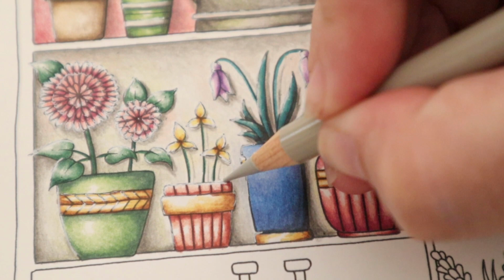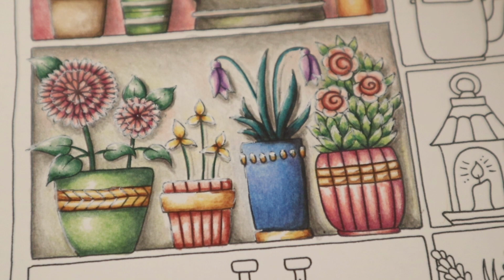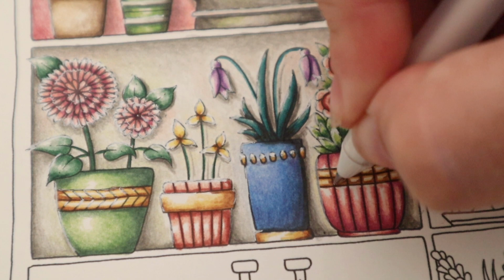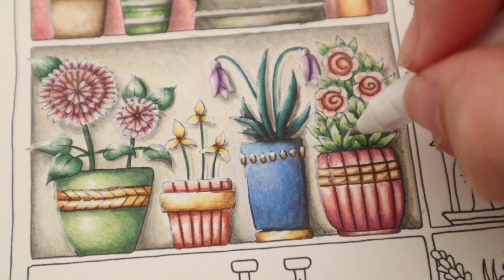All right, I think I'm starting to be happy with how this background is looking. I'm going to go in now just with my jelly roll again and just touch up a couple of areas that I feel needs a little bit more white and a couple of areas that I forgot as well. So I've completely forgot this left side on this pot, and I'm going to go in and remove some of the lines on this gold area just so we have a little bit more highlight to work with here.